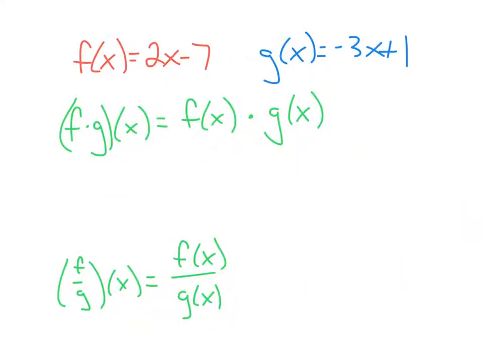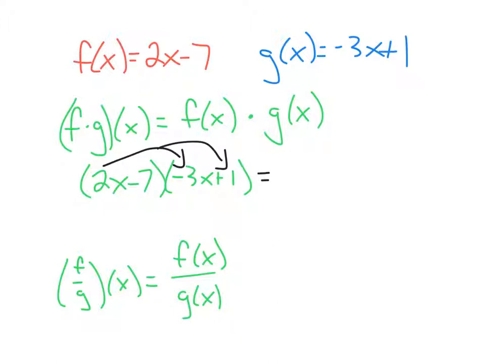So of course the other two operations that we could do are multiplying and dividing. I forgot to mention dividing on the last slide. But again, f times g of x is just the f function multiplied by the g function. Just be careful that that means that we may have to distribute, or in this case FOIL. So hopefully you remember how to FOIL, right? It's just doing distribution a couple times.